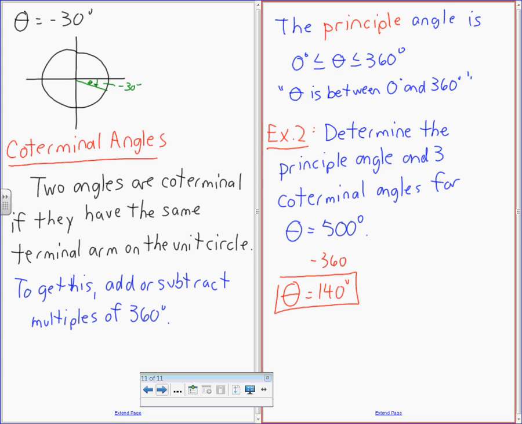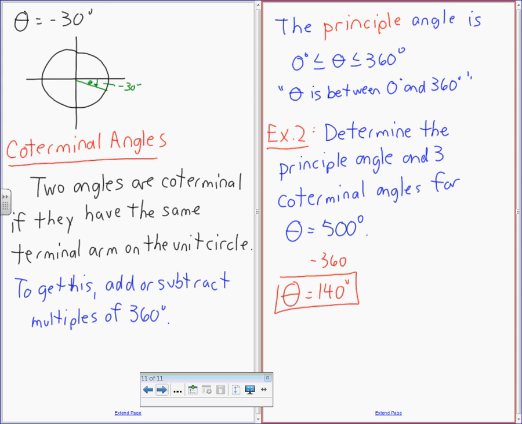Play along, please. Yes, okay, good, but why is that a principal angle? Why is that a principal angle, Matt? Because 140 is between 0 and 360. Right on. That's like within one revolution. So when you were talking about drawing this loop on your circle here, there are no messy loops, right? Just your base angle.